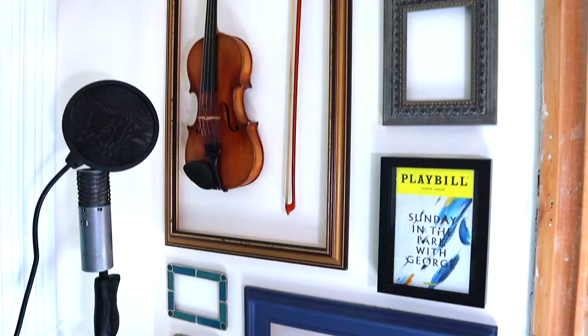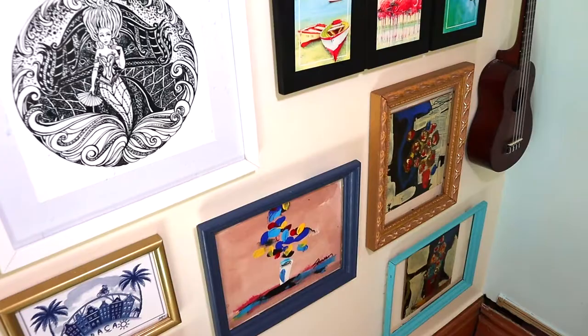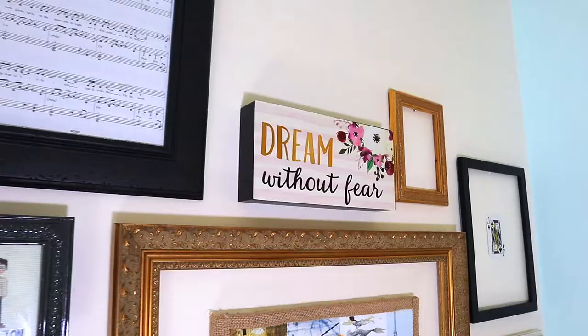And now my masterpiece, the frame walls. I decided early on that I didn't want any photographs in this room, but I wanted to showcase some of our keepsakes and memorabilia. You'll notice there's still a little bit of free space at the top. I ran out of frames, but my goal is to have the entire wall covered at some point.